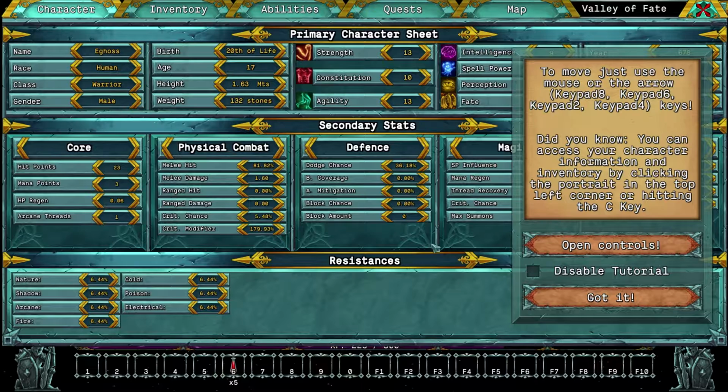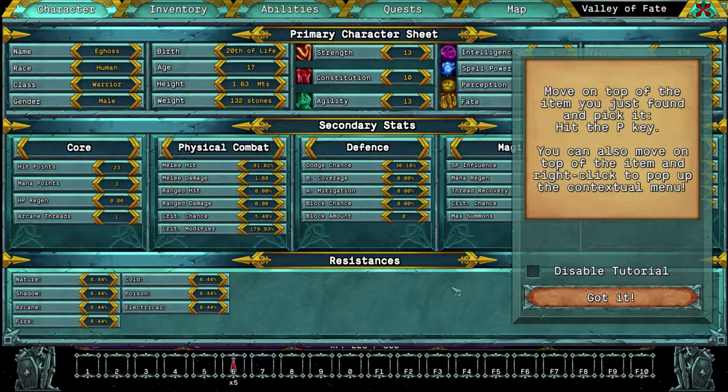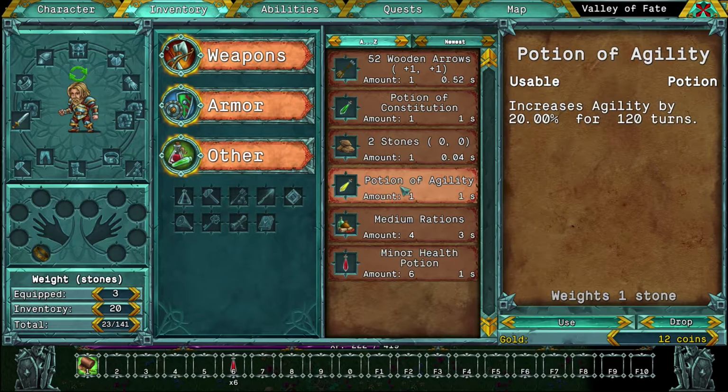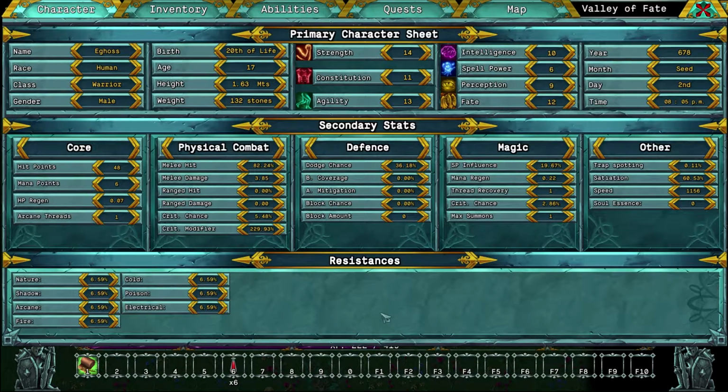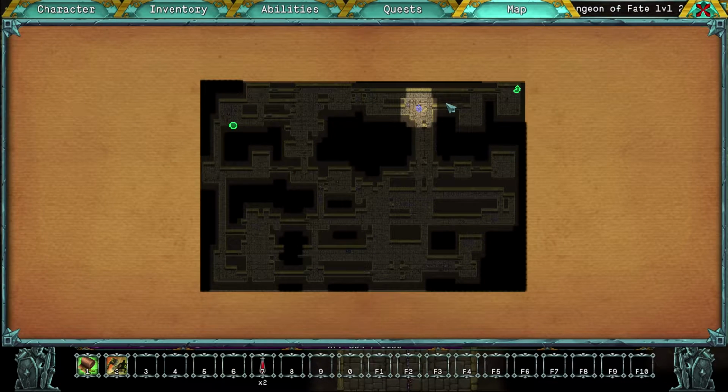You'll learn that the UI and menus can be a tad overwhelming at first, but once you figure out what all the stats indicate, it's really not that hard to navigate. The only thing I didn't like is that you need to go to the character screen to see your hunger level. It would have been nice if that's more easily accessible in the main UI. The other menus are intuitive enough, with the map being a vital one that is toggled using a hotkey.